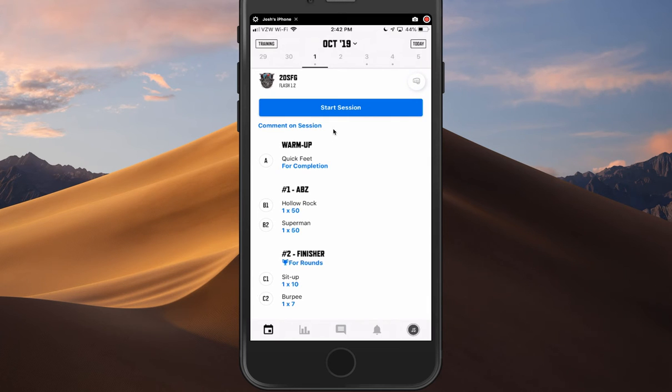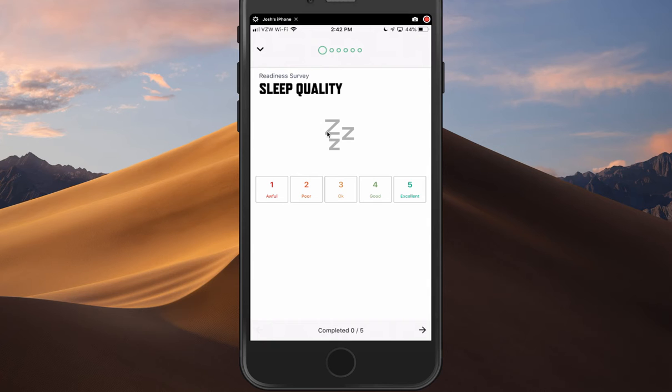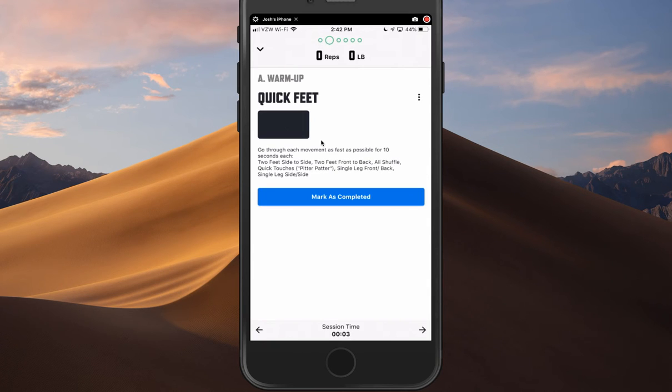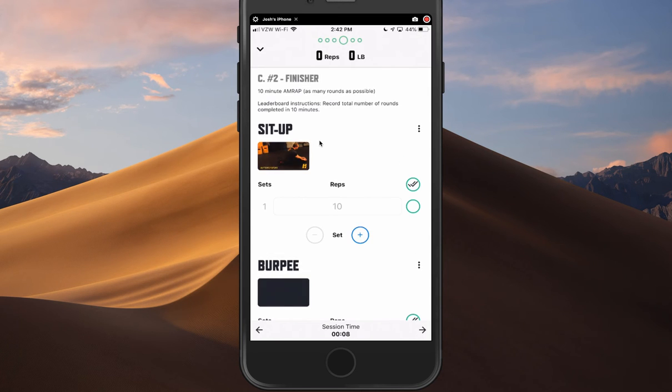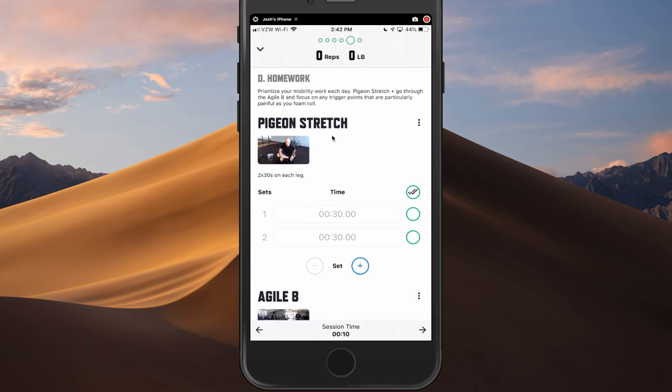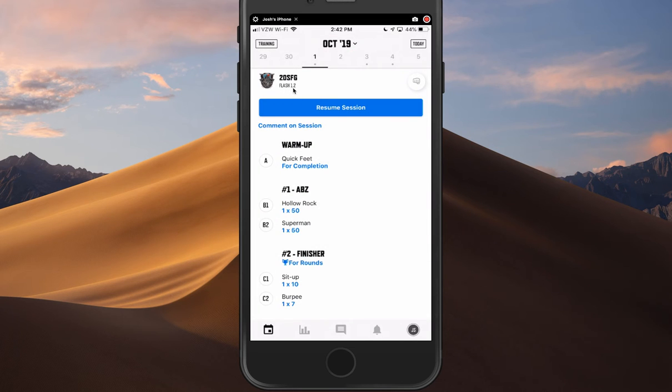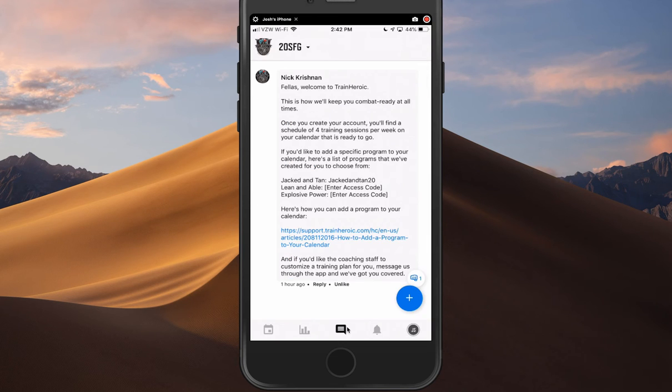And I know that you're both comfortable with what this looks like, but they can jump in here and actually log their readiness. They can look at specific movements, see the video. They can log the specifics, right? So there's quite a bit that they'll be able to do, but that's how we're going to give them access. So we've got this team. The team has a shared calendar. All the operators or athletes are all doing the same thing unless we start to program for them specifically. And of course, I can look at the message board.